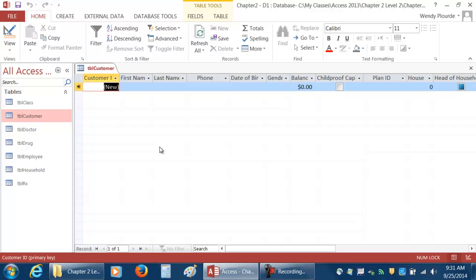There are several ways of getting data into your tables. It makes your data entry go a lot quicker than entering in the 41 records that it wants in here for customer. So we'll take a look at a few of those options. First of all, you can import directly from an existing table into Access, and I'll show you how that works first.